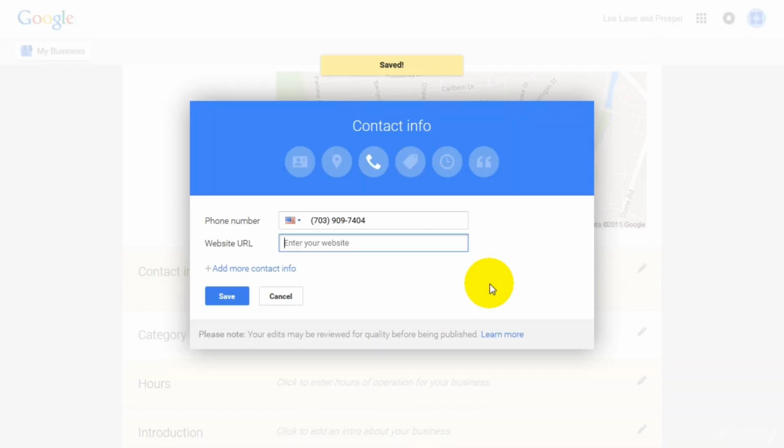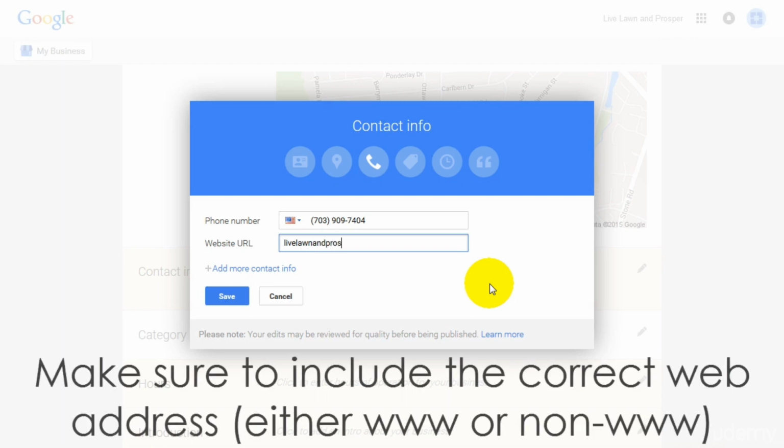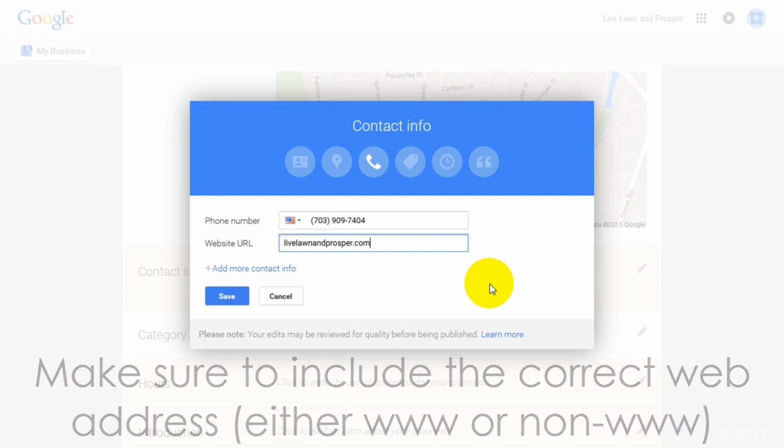Now let's go down. We have the phone number here. We want to enter the URL. This is very important to note. This particular website, their URL is livelonandprosper.com. Now notice I did not add the www because that is not their website. Your website could be http://www.livelonandprosper.com, or following the HTTP, there will be no www, and it will just have the domain livelonandprosper.com.